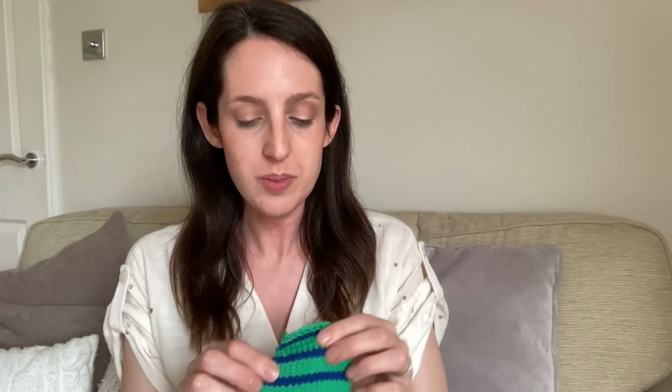But I've learned something on my latest project, this little Stripes pup, and that is in terms of how you do increases, adding extra stitches when it comes to making stripes. So often when a pattern says knit one, make one, to make that extra stitch, I will often just knit through the front and the back to create the extra stitch. But for this pattern, that didn't really work very well, because it meant I was kind of taking yarn from the row below, and the stripes were starting to look a bit jaggedy where I'd done those increases. So for this one, I had a look on YouTube for the proper way of doing the make one.